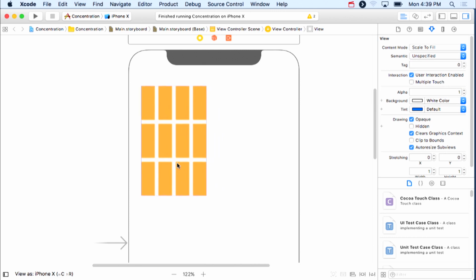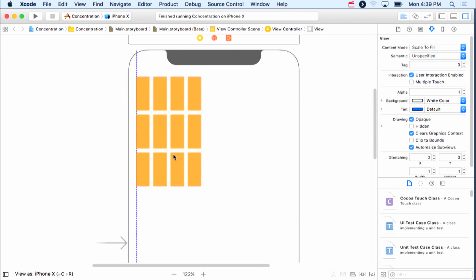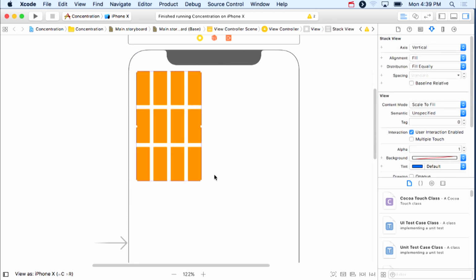All right, so I'm going to use the blue lines. I'm going to put this where it kind of suggests for the upper left-hand corner. You see that? That's pretty much where the blue lines are, that would be the standard spacing from the edges, right? That's what the blue lines are telling you. This is a standard place to put this. Now I need to pin it.